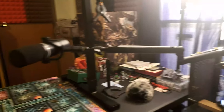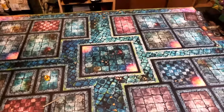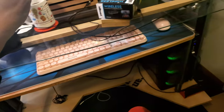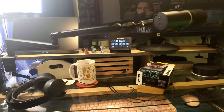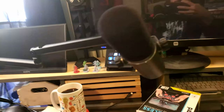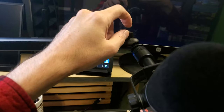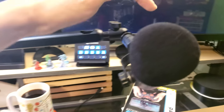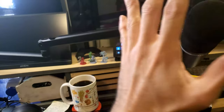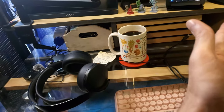Okay, a bit of a dry fit, a bit of a test. This is actually the ideal amount of space I'd like this to be out so I can talk into my microphone and play my game. The camera's right up here in the Neewer clamp, and I think that works just fine. Now coming back over here, things are not so good — I'm going to have to rotate the ball head back towards me. That might be all I have to do, actually. Having done that, I realized this is a heavy microphone. The further away your weighted object is from the base or core of what's supporting it, the heavier it feels.